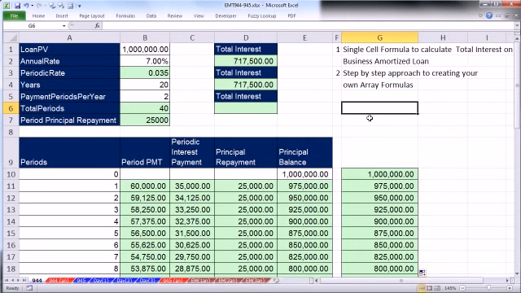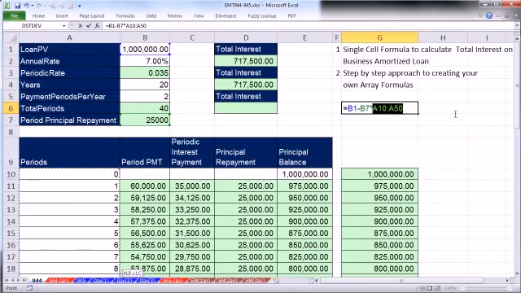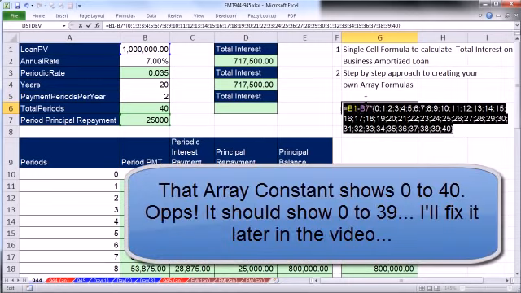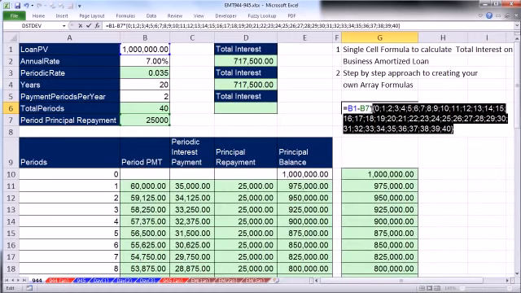So I'm going to come up here, equals original balance minus 25,000, and then I'm going to times. Remember, what I need is 0 to 39. And I'm going to cheat again. I'm going to highlight this whole column, scroll up, highlight it, and I'm going to do just what we did. I'm going to evaluate this and create an array constant, F9. Whoa, pretty cool. And check this out. What is this going to do? When I take an array and multiply a bunch of values times a single value, that single value will go: that times 0, that times 1, that times 3.